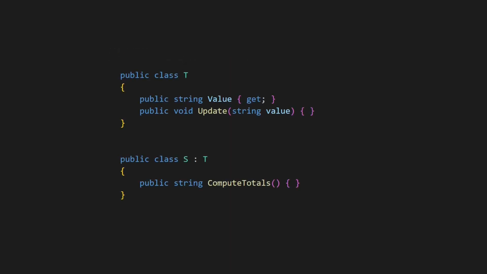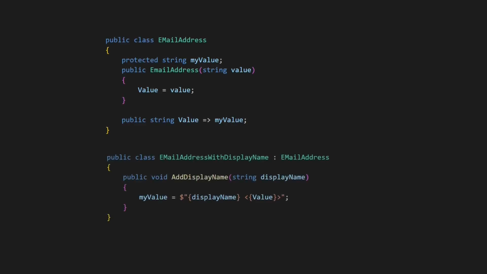Adding new methods and even new fields in a subtype does not violate the Liskov substitution principle, as these new members are not accessible through the base type and so are simply not part of the contract. But if a subtype adds a new API which brings the base type into an invalid state, then this would be a violation of the Liskov substitution principle again. In this example, the value property of the base type cannot be changed through the base type API, but the new API of the subtype suddenly allows altering the value after object creation.